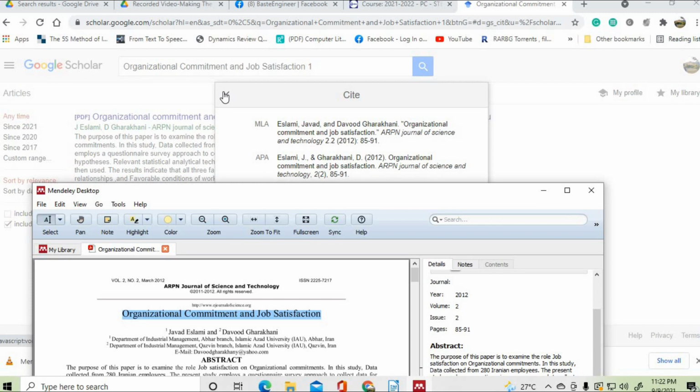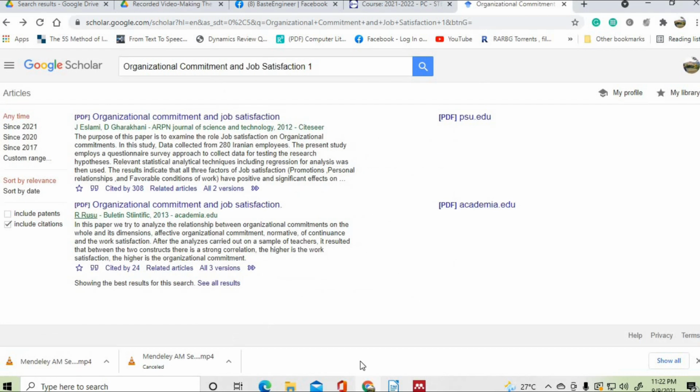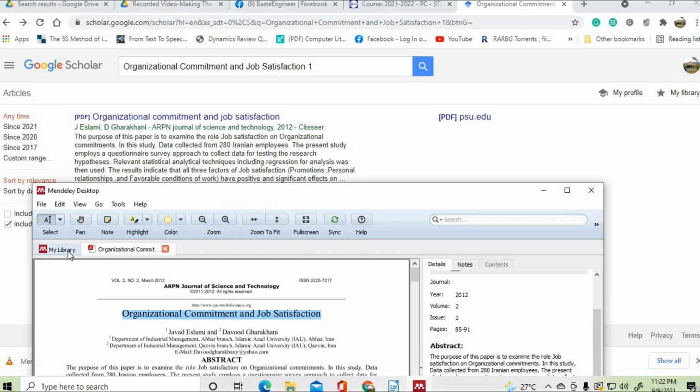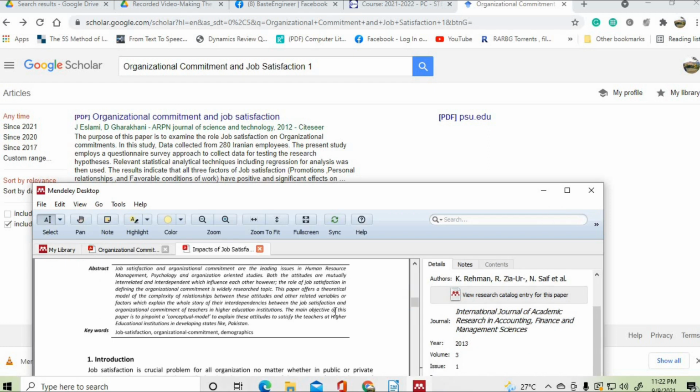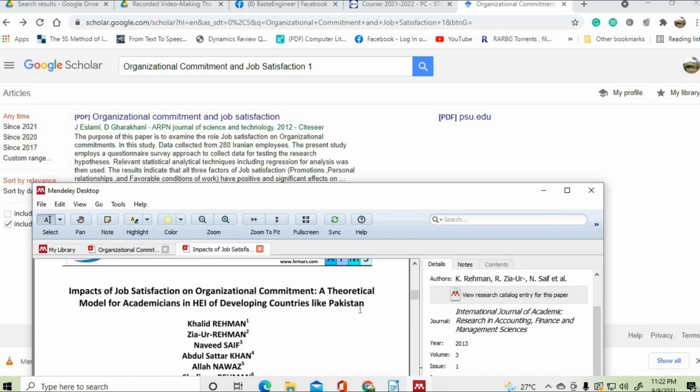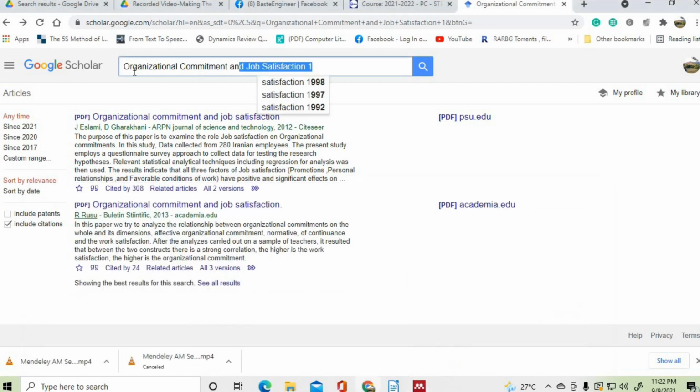So close po natin siya. So i-check natin lahat, make sure na pareho kasi minsan mali. Okay, and then we will proceed with another reference. Let's say impacts of job satisfaction. Okay, so we will copy this one, right click, copy, and then we will search it in our Google Scholar.